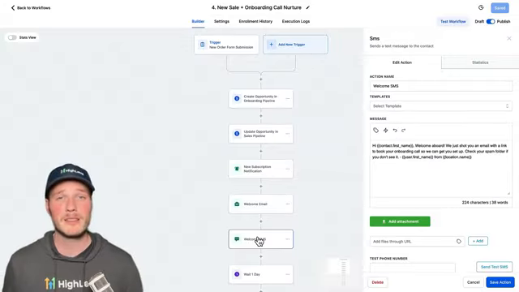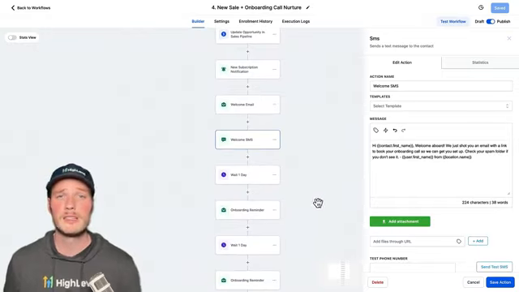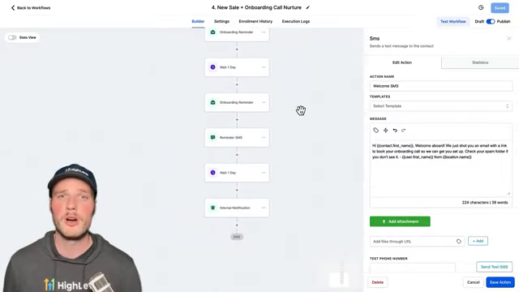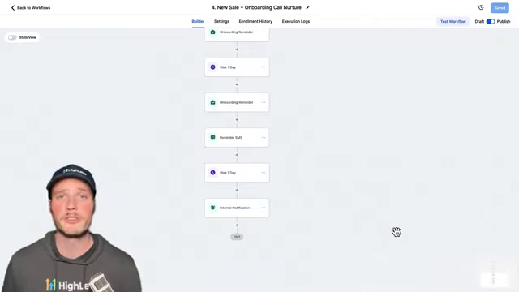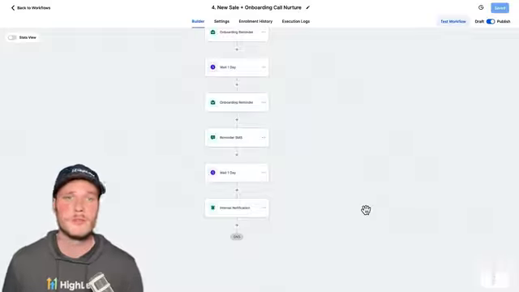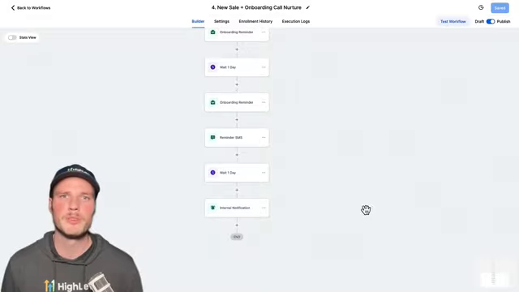Now, best practice, this is just a side note, on the sales call, if you close the client, you should probably be trying to get that onboarding call scheduled before you even hang up. So best practice is to just do it live. But in case they've got to run or you've got to run or for whatever reason you're not able to book it, it's nice to have this automation that will kind of pick up the pieces and make sure none of your new clients slip through the cracks.